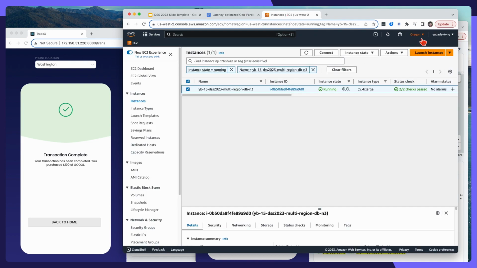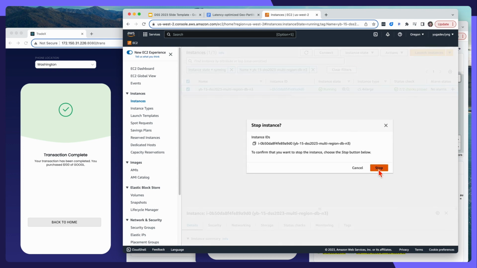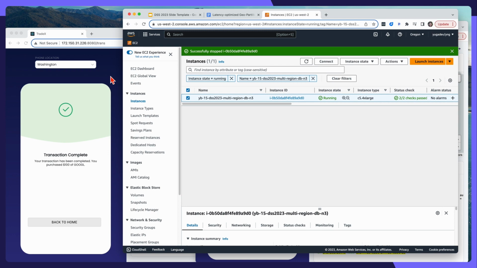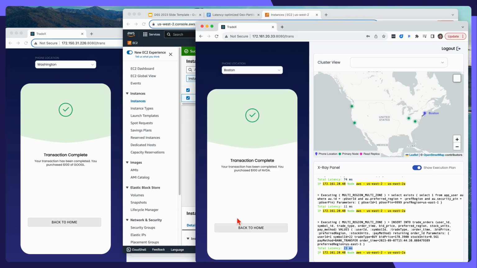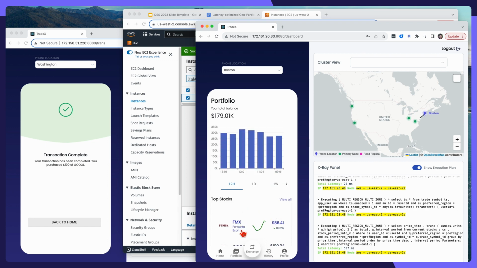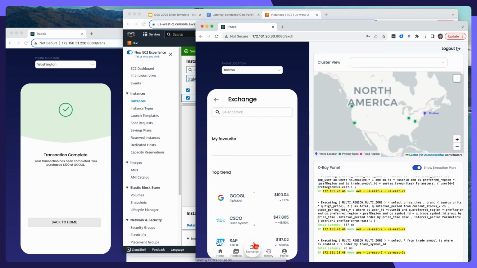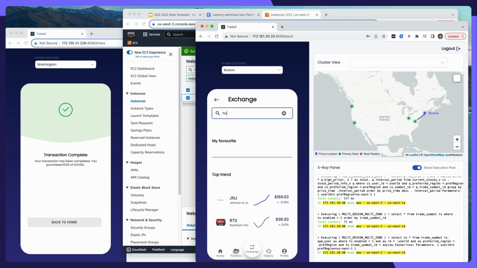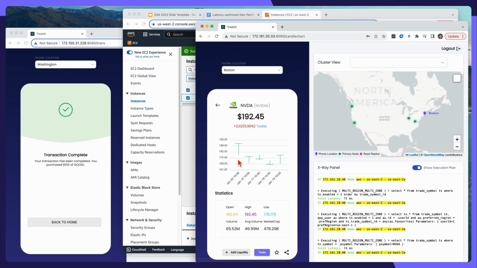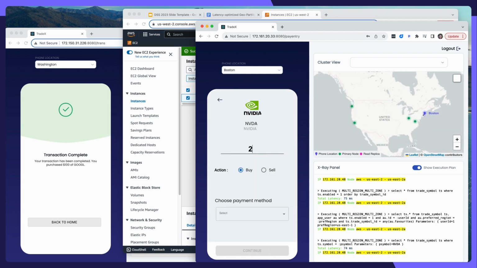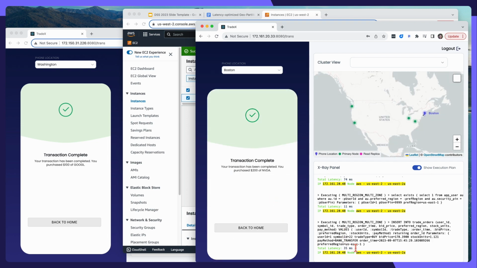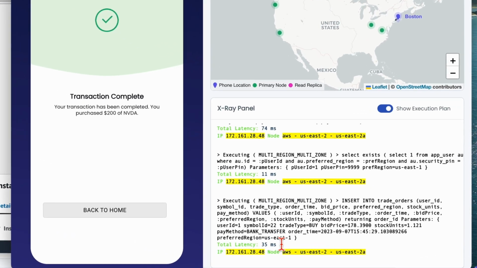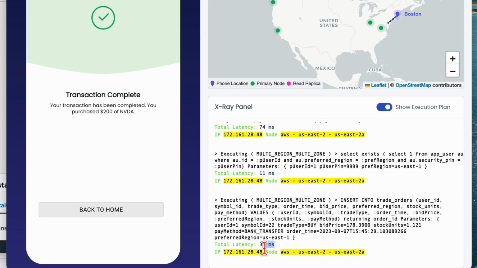Now, let's cause some mayhem. Let's trigger a total failure of the database node in the Oregon region. This is a hard failure. Now let's check on our customers who are conducting yet more trades. Our East Coast user still likes NVIDIA. They want to buy even more shares this time. By the way, did you notice that the app is still running, as is the underlying database, despite the outage? Importantly, they're still able to make trades, and this is fantastic. Due to the outage in California, we do expect to see some increased latency for their trade order. That's because the East Coast database is now taking on additional load from the West Coast users. We can see that the latency has increased just slightly to 35 milliseconds.